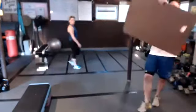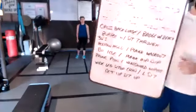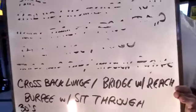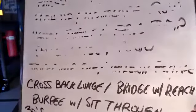Next round. Cross back lunges into a bridge with a reach. If you have carpeting, if you have a soft floor, I would make sure that you have that readily available. If you have hardwood floor, well, that's fine. You'll just get a little tougher.